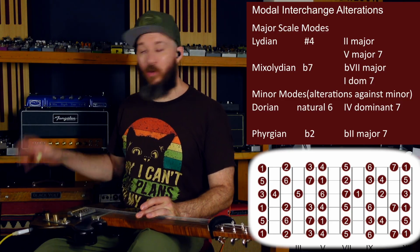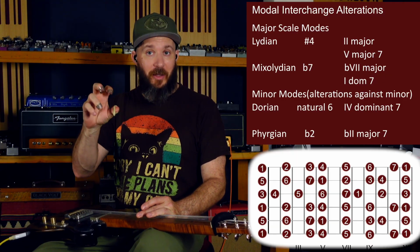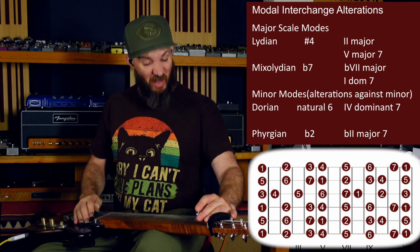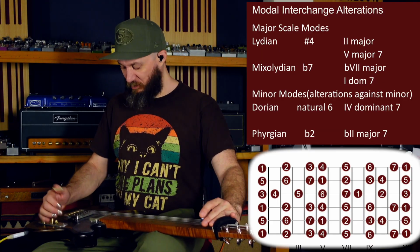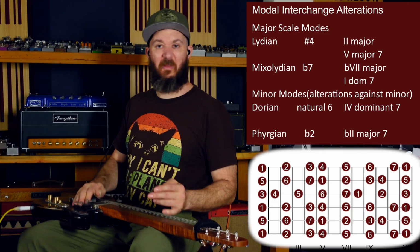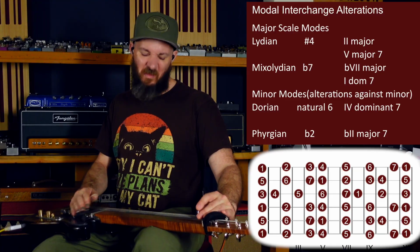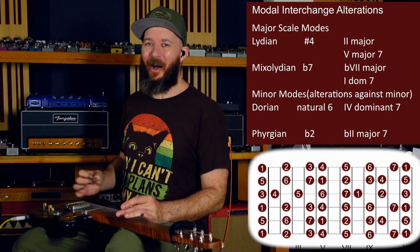Let me do the minor ones real quick, and then we're going to talk about it. Phrygian, the kind of key demographic of Phrygian. Phrygian is a minor scale, but it has a major flat 2. Right, and you hear that a lot more with that one. It's got a lot of metallic, a lot of the old metal, especially, which I love a lot.